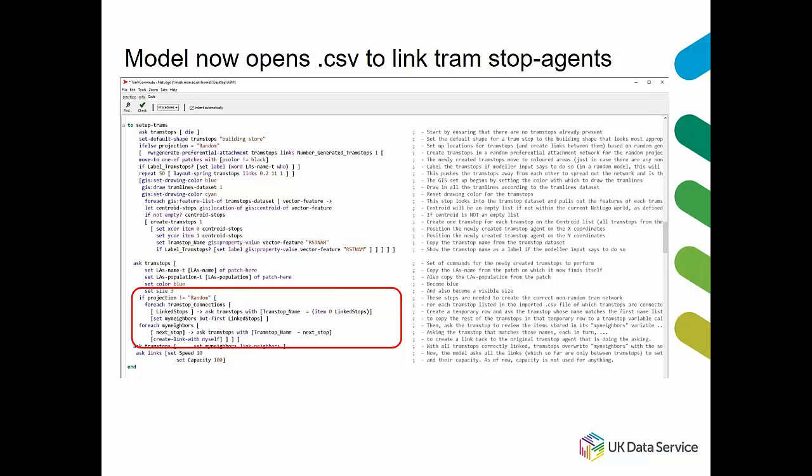The model reads through line by line, finding each tram stop name as the first item in a row, and connects it to the tram stops that are in the rest of the row. So connects it to the tram stops that are 1 tram stop away. Agents cannot share more than 1 undirected link, so it doesn't matter if 2 stops each try to link to each other. The model won't allow duplicates.